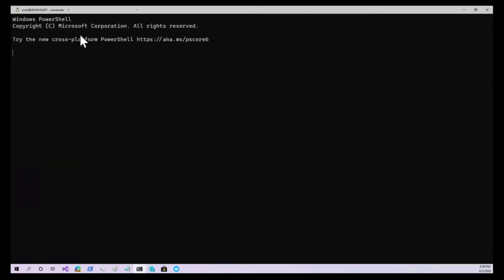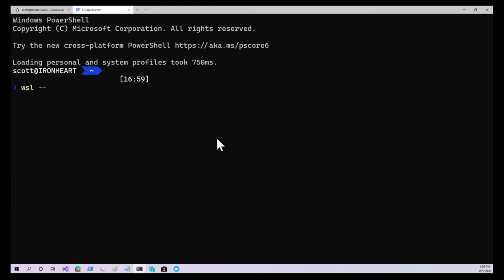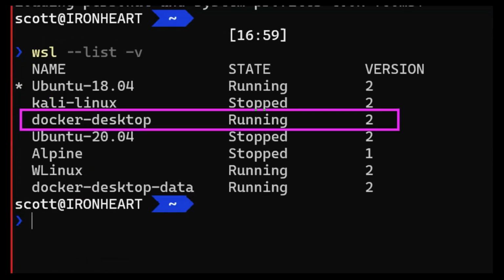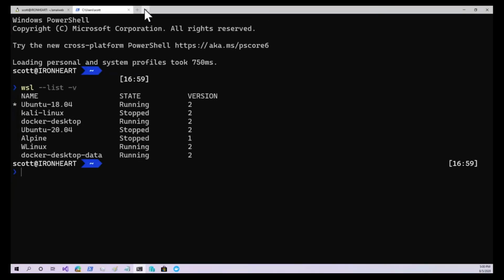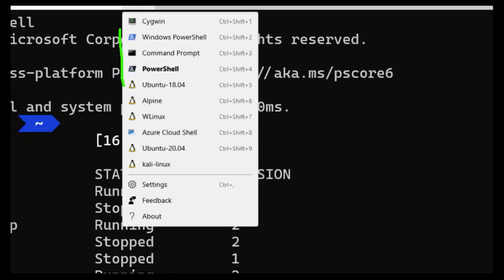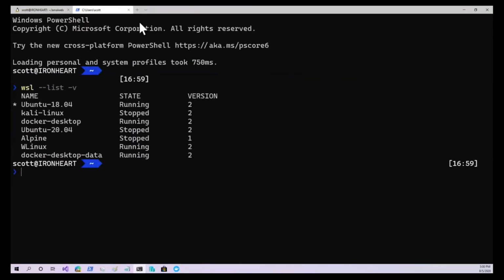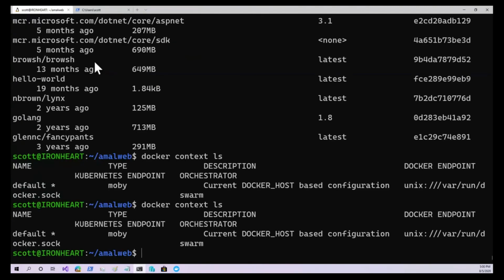But remember before when we did this, wsl -l -v. Look, Docker has its own hidden WSL instance that it used to host all of its Docker containers. But you'll notice it doesn't appear here in the terminal because you wouldn't want to be opening that one up. It's a Docker-managed Linux. But that allows me then to go and Docker stuff whenever I want to.